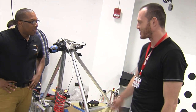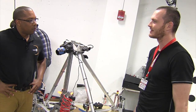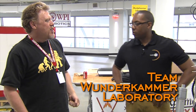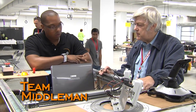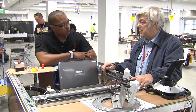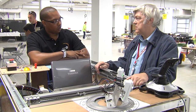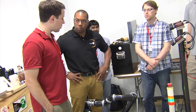It's been just challenge after challenge. Everything is like pulling teeth. Challenges again this year with software. The tricky part is being able to tell, is this little white blob just a piece of paper? Is it a sample? It's just not fully tested, and so some of the things that worked in a nice, tame environment may not work as well as I expected. Well, there's a lot of integration challenges, just getting everything connected up and working together.